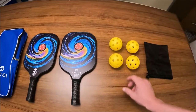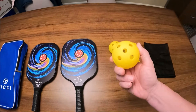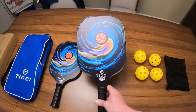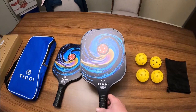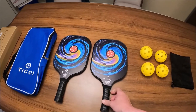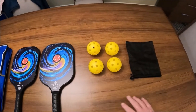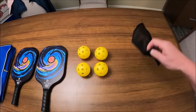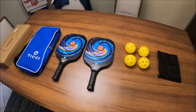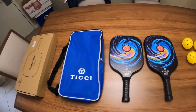The balls for pickleball are like little yellow wiffle balls. And you can see the paddles are just a little bit larger than ping pong, smaller than a tennis racket. This set came with four balls, and then it has a little bag so the balls don't go running all over the place. So that's the basic equipment that we have.